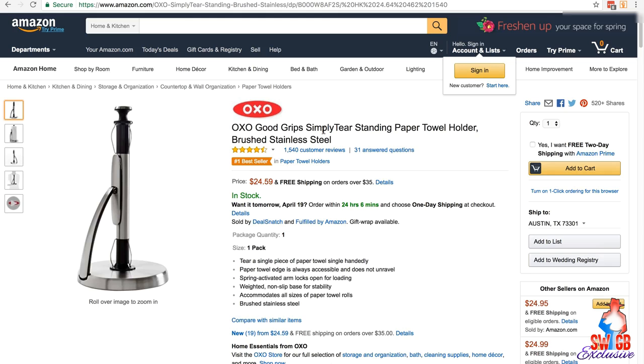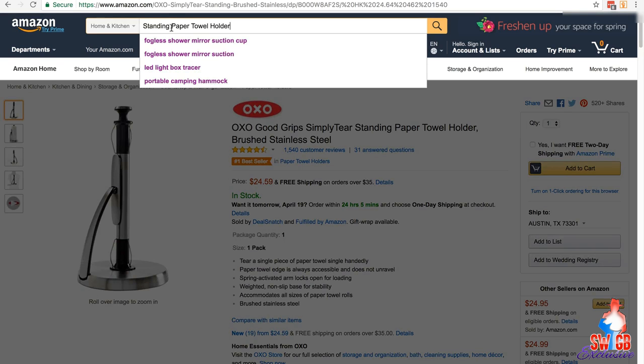Okay, we've got the OXO Good Grips Simply Tear Standing Paper Towel Holder. Now you need to be careful with OXO. Never ever use anything that's theirs. So if you were to do a product that was similar to this, don't put OXO anywhere in your listing. And I'm also guessing Good Grips might be something to do with their brand, so that's something I would avoid. But what I'm looking at here is a standing paper towel holder. Now we could add stainless steel to that and Simply Tear. I've got a funny feeling one-handed tear or something like that. But I'm going to copy that keyword and let's take a look at what it brings up.